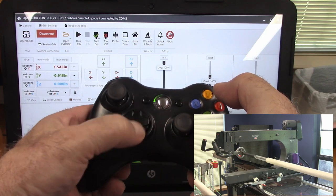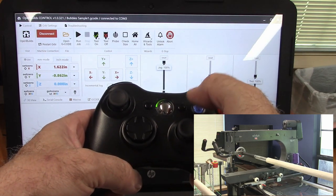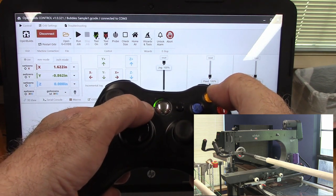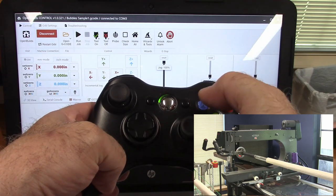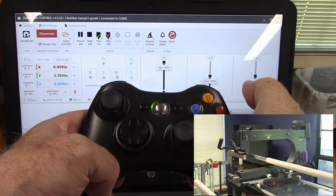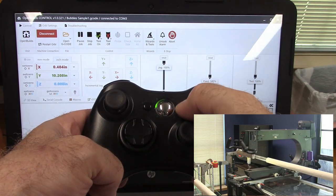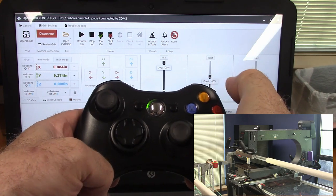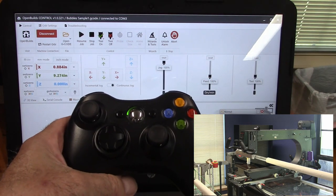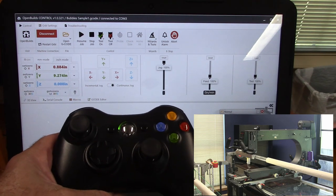This is incremental, and this is my start, and this is going to zero, so it'll go back to zero. And if I hit this button, it'll start my program. And if I hit it again, it'll stop. Okay, and so that's all I have set up on there. Of course, it's got other buttons that you could activate, and all the rest of them I just have set to nothing so that you don't hit a button by accident.